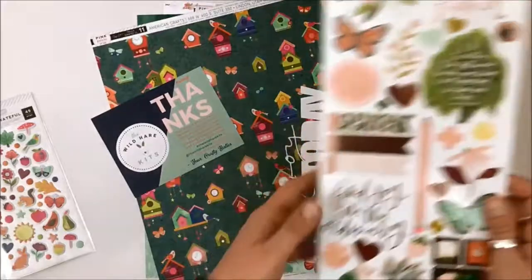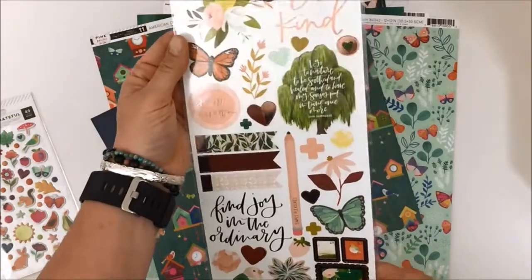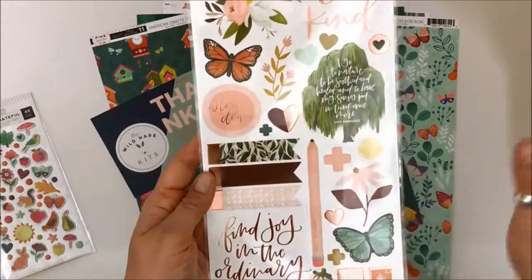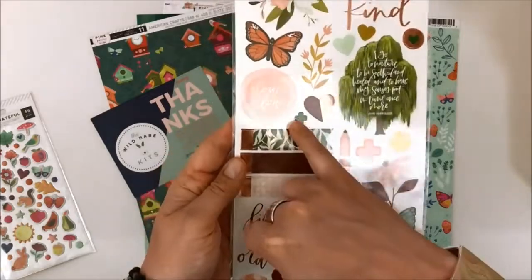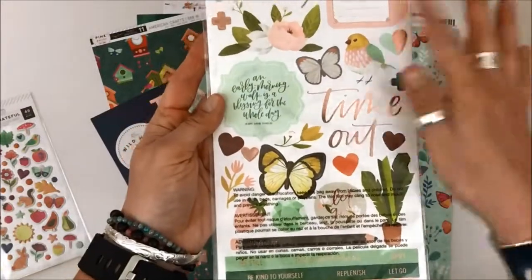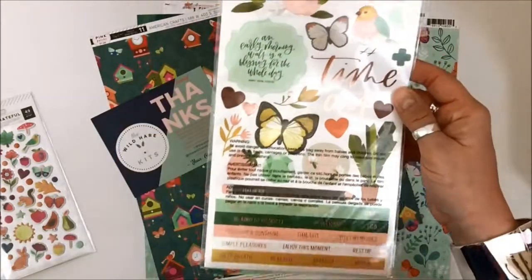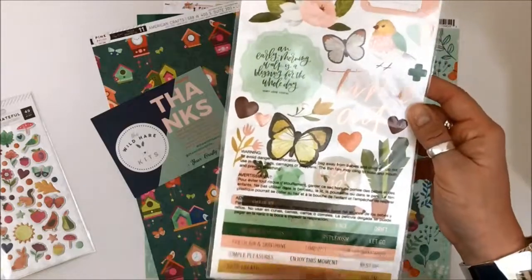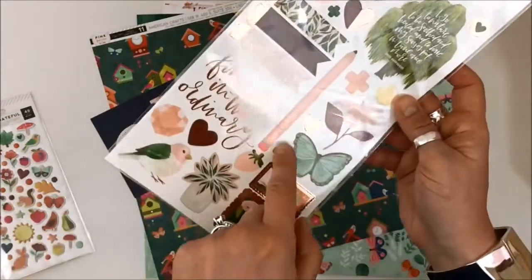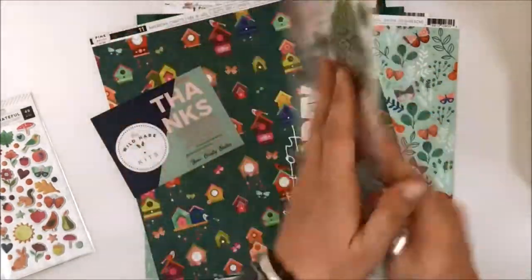I also received the Willow One Canoe Two sticker collection — 76 stickers — and I really hope the gold and rose gold foiling is coming through. It's so great. The sayings are wonderful: 'Be kind,' 'Find joy in the ordinary,' 'Love.' Any sticker collection that has phrases in it is perfect; I love phrases on my pages — I'm addicted. It's quite the mix: potted plants, butterflies, florals, a pencil that says 'simple pleasures,' and 'full of joy.' I'm sure I have a couple of pictures of me journaling or reading that will work really well.